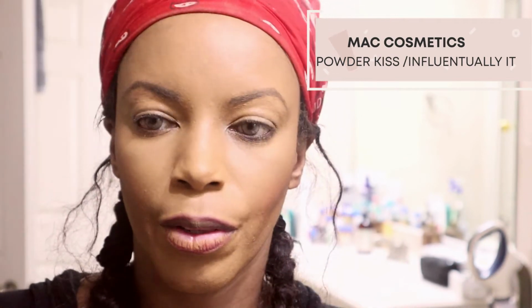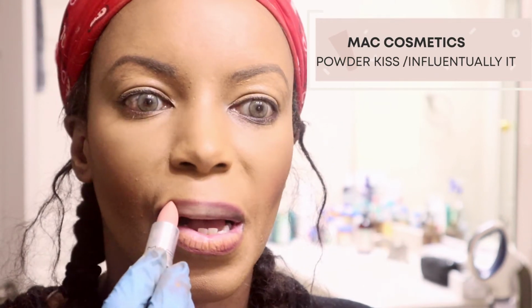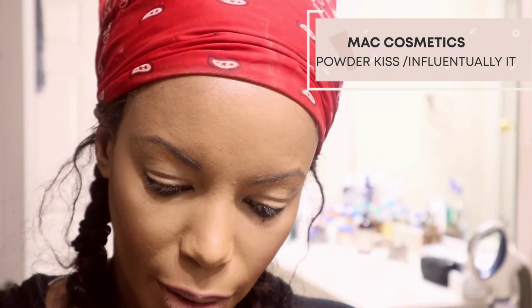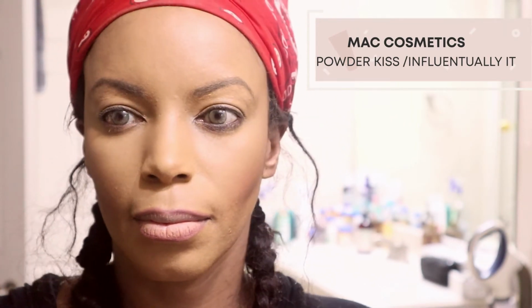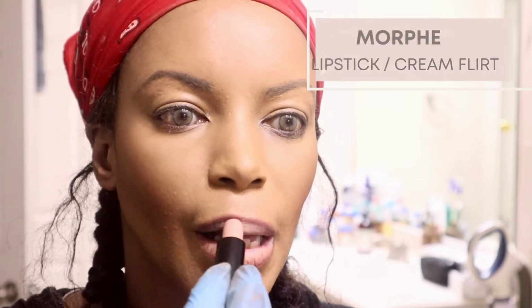Alright, and for my lips, I'm going to go in with MAC in the shade Powder Kiss. You know what? That's not what it is. It is a shade, and it's a Powder Kiss lipstick. It's got some pink in it, and I don't particularly want pink sometimes, guys, to get rid of. Okay, so next I'm going to go on top of that with the Cream Flirt. It's called Cream Flirt. I don't know, in the Morphe lipstick. Still has a pink tint to it.